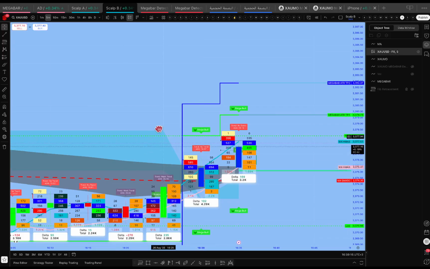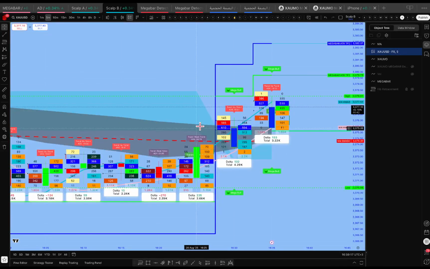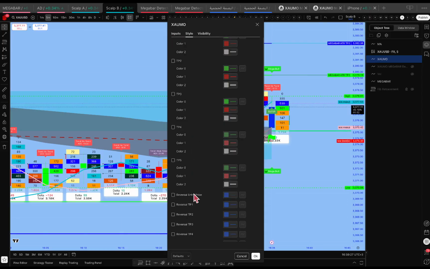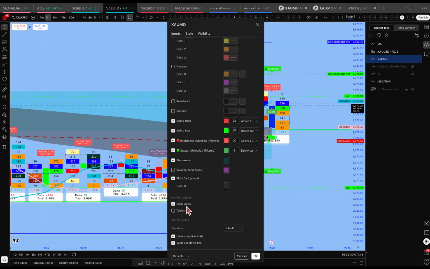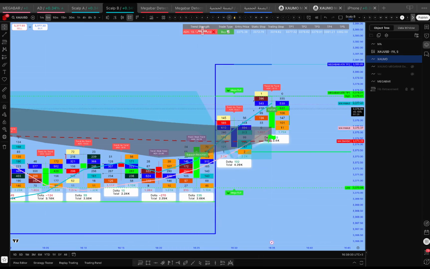And I have here the EMA 8 and EMA 21. I just crossed them. This is the most important. This is like the fill out of this area. And this is part of my indicator, the XAUMO indicator, which gives me, if you check it here, but we use parts of it because we don't want to get, here's how it looks like. The XAUMO indicator says to me buy. Next target is 377, 378. We are right now at what? 376. So we already did it here at this price, and 379.